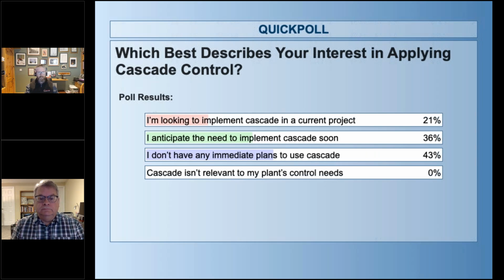Yes, absolutely. I call it my why-am-I-here question. When I'm standing in front of a loop, understand that we're very rarely standing in front of a loop that's performing perfectly. We normally either are commissioning and starting one, or we're standing in front of it because it's not working. So, why am I here? Where's the disturbance coming from? What's causing that? Can I deal with the disturbance at source, or do I need to implement a control strategy like Cascade to respond to that? And is it worth that implementation, I suppose?